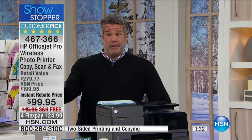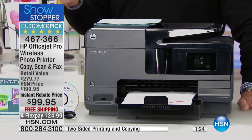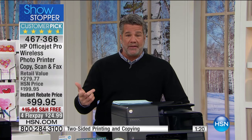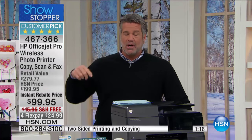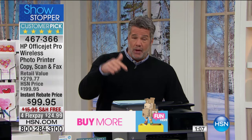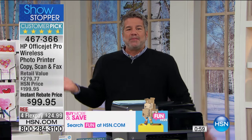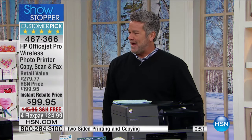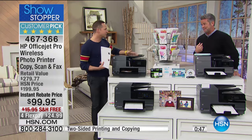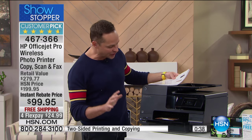Get it home — it's less than 25 bucks to get this thing home on flex pay. If you're someone who relies on your printer for a lot of things — printing photographs is much cheaper than going to the kiosk at the mall or the drug store — you can do this yourself. Tax time is coming, you'll save a fortune on the tax software. With the 35-page auto doc feeder, this also has a built-in fax machine. People don't even have fax machines anymore, but you need them — your accountant always says fax me this stuff.